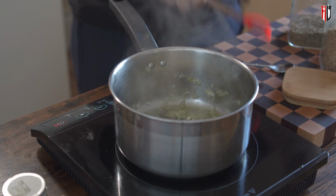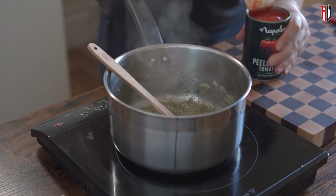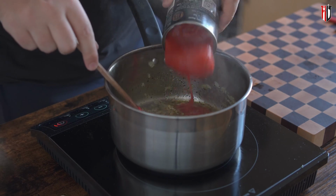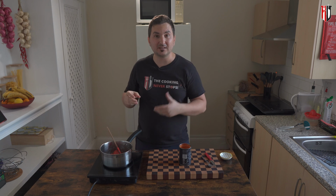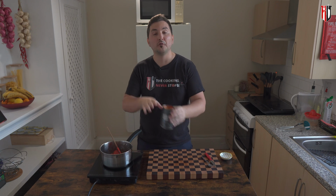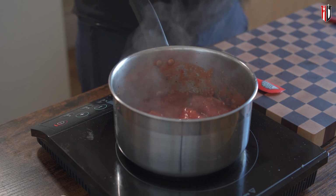Okay, let's mix everything together and give it another 30 seconds, and then we can go in with the tomatoes. I like using peeled plum tomatoes, not chopped tomatoes. I just feel like, you know, getting a whole tomato, you can see it, see if it looks okay. As soon as it's chopped, it's like processed meat, and I don't really like using chopped tomatoes, although sometimes it happens that I do, but in most situations, I'm trying to go for peeled plum tomatoes because I feel that they are better quality. Now we're gonna simmer this sauce for about 10 to 15 minutes.